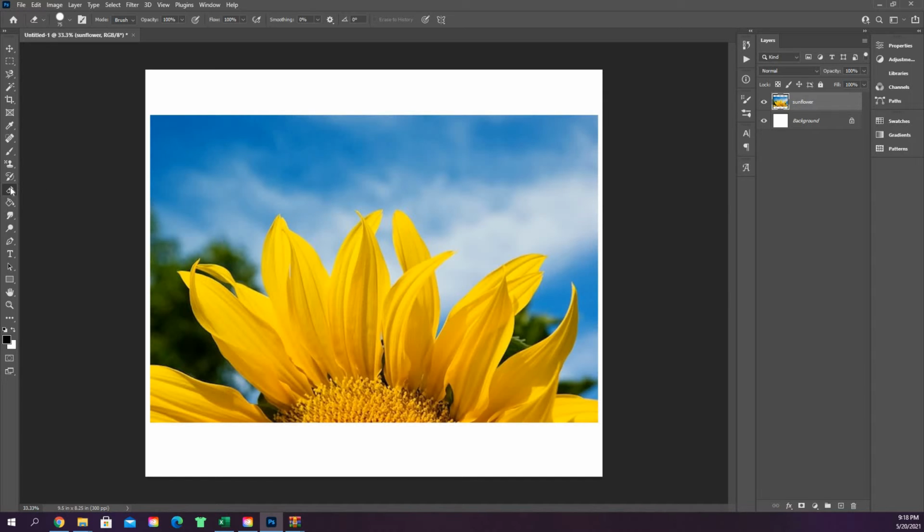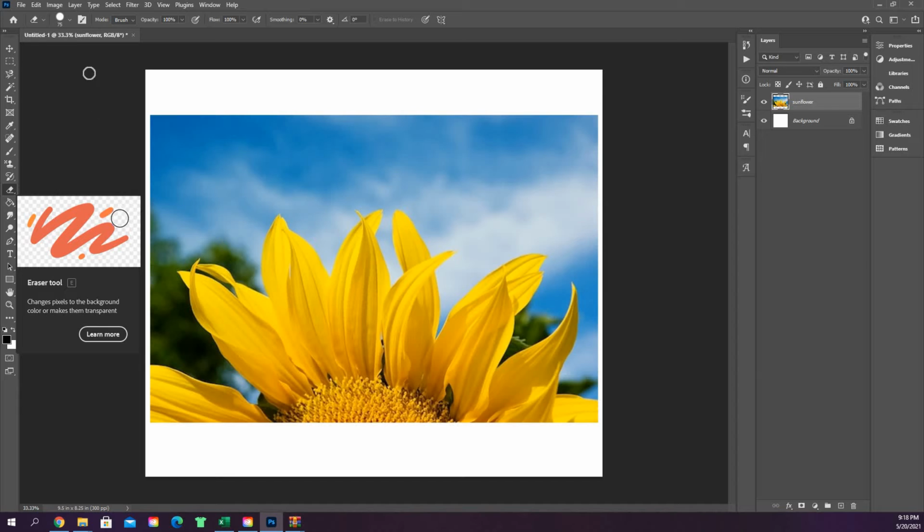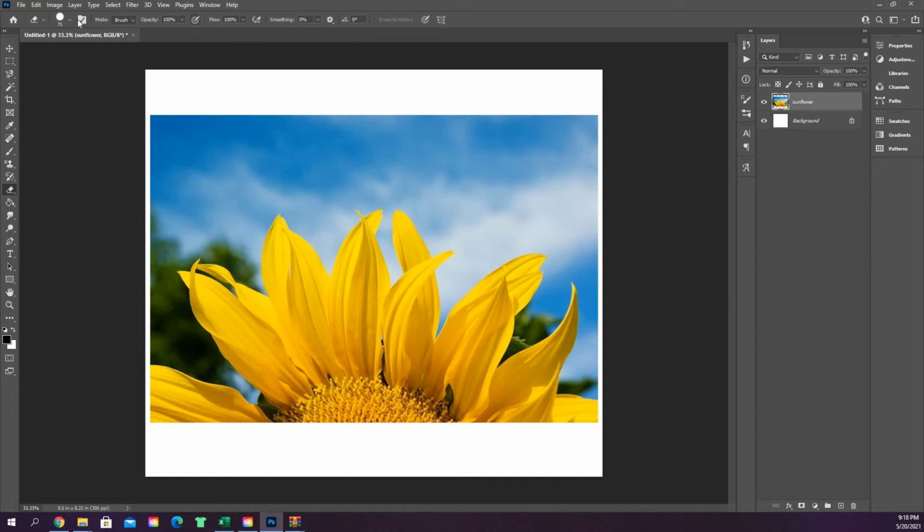But the first part of the eraser tool is pretty self-explanatory. It is the eraser. Same thing here up at the top bar. You've got the size that you can set your eraser to. You can also press the left and right bracket keys to make it bigger or smaller. You want to keep it set to brush. Don't change it to pencil. It's going to be itty bitty thin, and you'll get little scratchy lines. It's not going to be straight. You can set it to block if you want, and it'll turn it into a square. That's not an issue, but usually just keeping it at brush is fine.